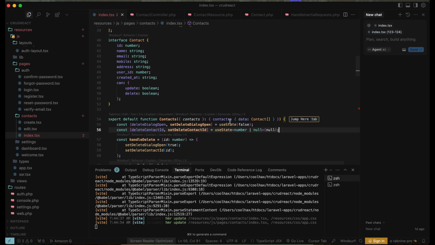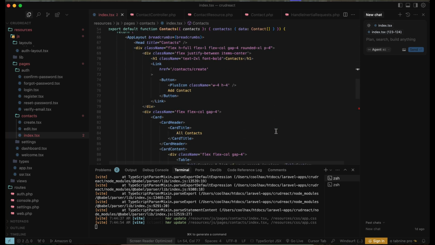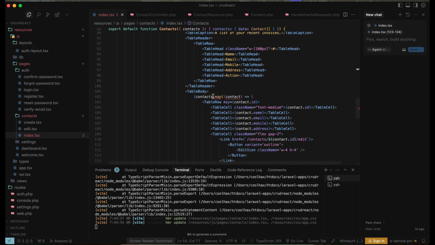Okay, so the contact column data. Same thing here also we need to do.